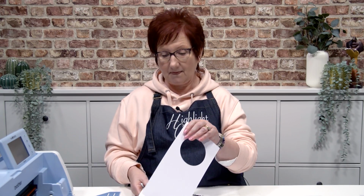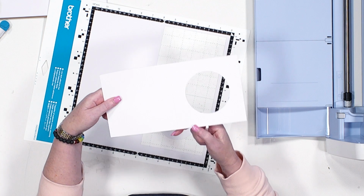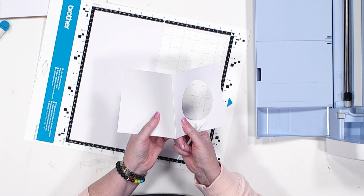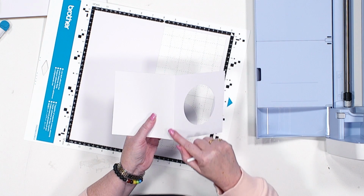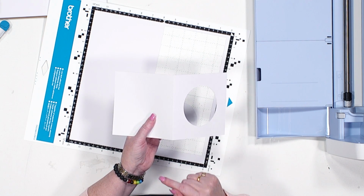This score lines on Use Scan and Cut for making boxes and card shapes are just amazing, because it literally just cuts the top layer of your card, which is super clever. Right, so I'm going to unload this mat now, because we can. And you'll see, if I hold this up to you here, you'll see there's a perfect score line there. And it's absolutely pinpoint sharp, which you would expect because the blade has done it.